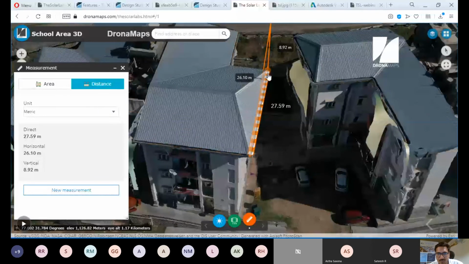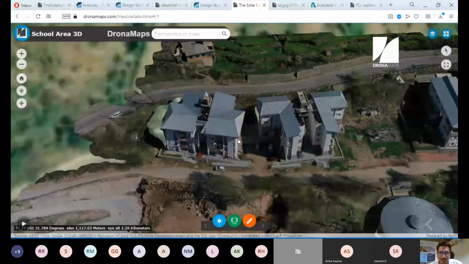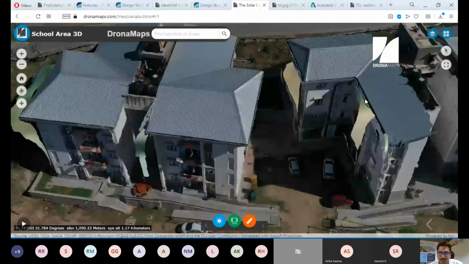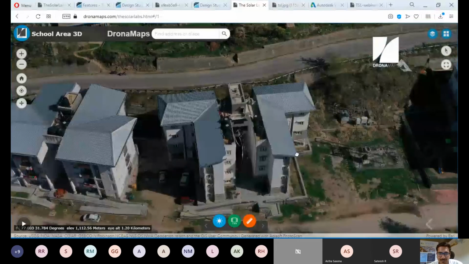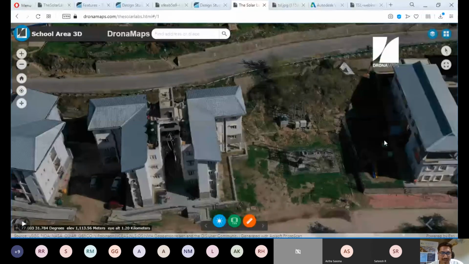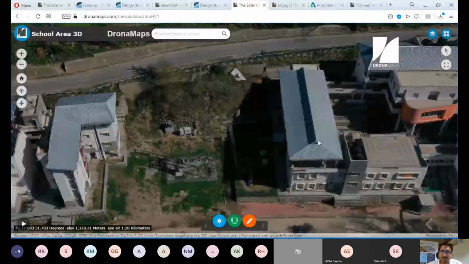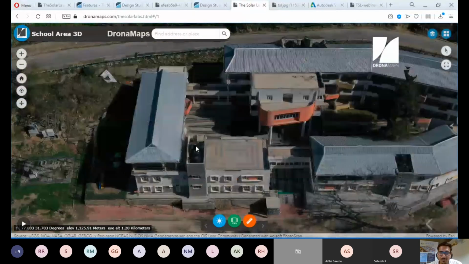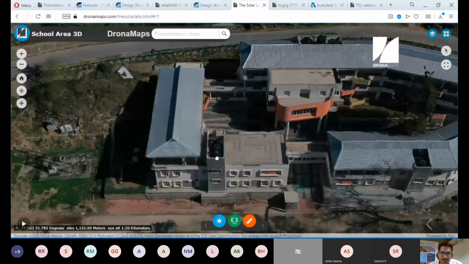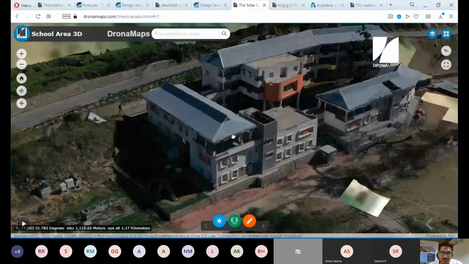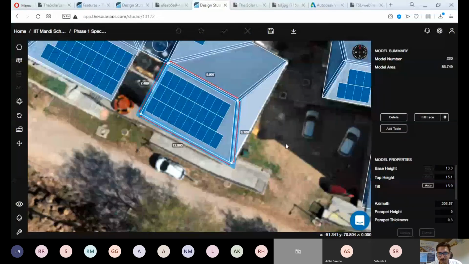So this was quite a complicated shed roof. You can see that people cannot climb on this roof to do the measurements. One of the ways is that you have the accurate CAD layouts, but CAD layouts cannot tell you the angles. So there was really no other way to create a solar module layout without having the accurate dimensions for this roof, which we were able to do for this site.